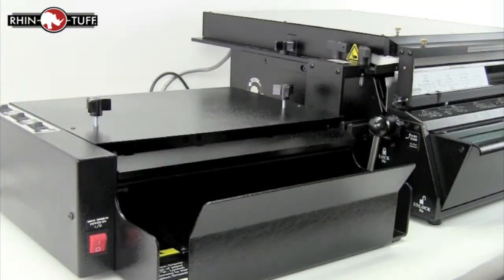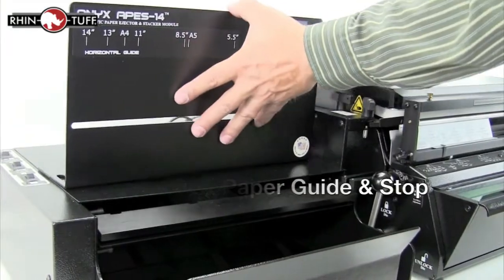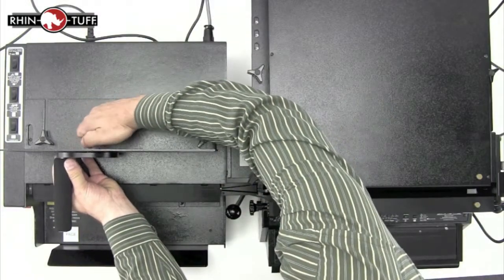The last 2 plastic handle screws go right here on the top. Then the reception paper guide lines right up on that with these 2 grooves and tighten them down. When that's down good and tight and in place, the reception paper stop is then fastened to the guide.